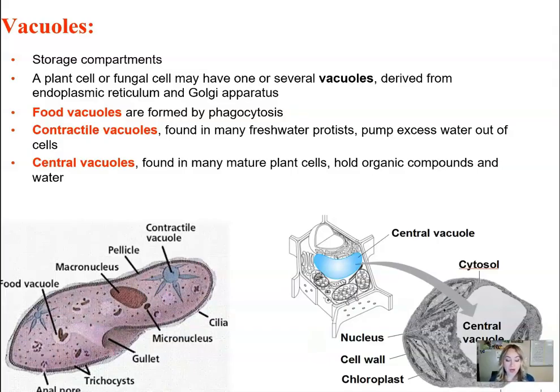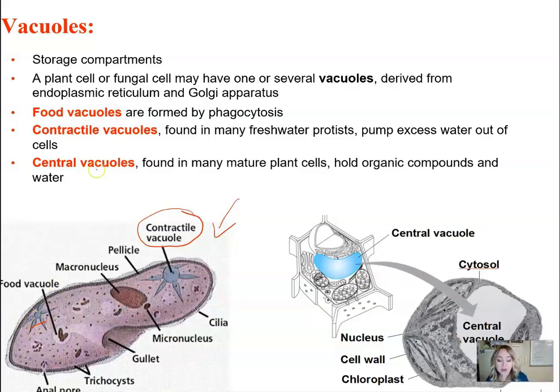Now, contractile vacuoles are often found in protists, unicellular organisms, such as, here's an example of a paramecium. It lives in pond water. Pond water moves in through this membrane, and then the paramecium collects all that water, and its contractile vacuole will be able to expel the excess water. So it's able to maintain that balance of water. Otherwise, if it didn't have this type of adaptation, the paramecium's membrane would just rupture.